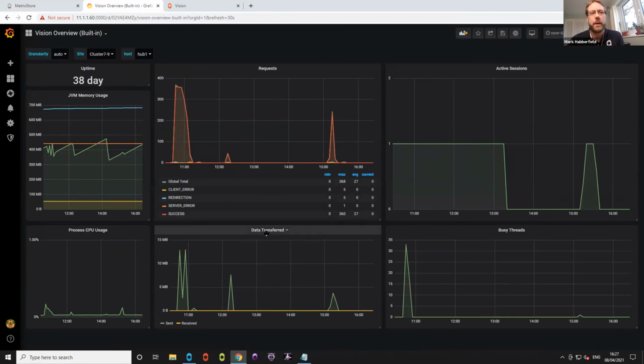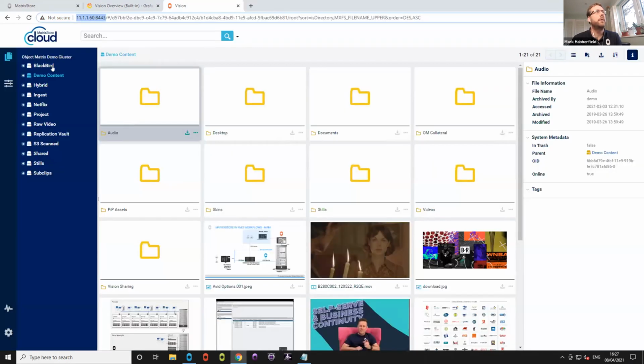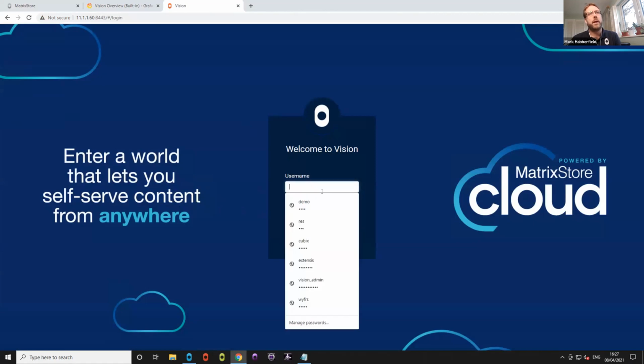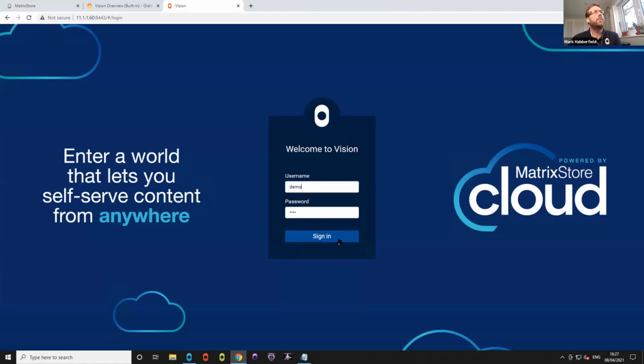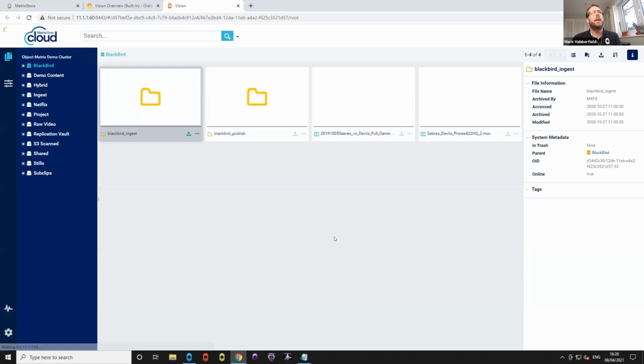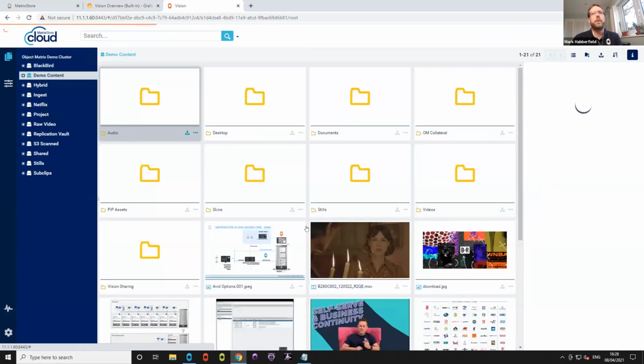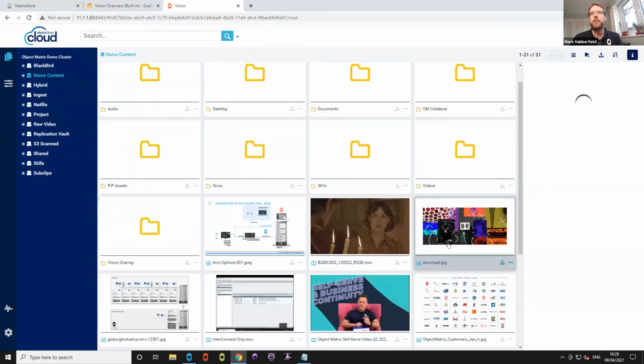That's very powerful in that it gives you an app that fits onto Windows, Mac, and Linux and gives you a direct mount or drive letter to the storage. But more importantly, all of that data is cross-compatible. So if I put it in with one, I will see it with the other. So what I'm showing you here is our Vision application, and Vision is our browser into the MatrixStore. Now, this is not a database. This is reading the MatrixStore live, bringing up the data within your vaults. My vaults are on the left-hand side, and within those vaults, I can see images, thumbnails.